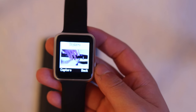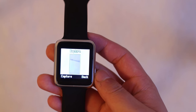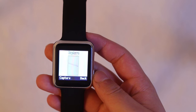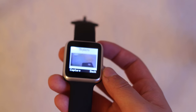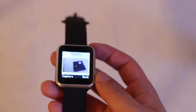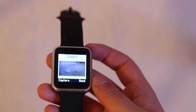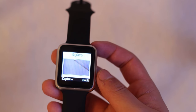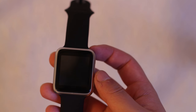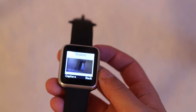There we go. Let's turn it over. Make it easier. There you go. So you can see that it's taking a video of whatever's going, but there's some lag in here. It's not really very useful, except if you wanna, I don't know, take a picture or a video of somebody on the subway. You don't actually have to look at your phone. You can just point it, and you can see what's going on. So, but yeah.